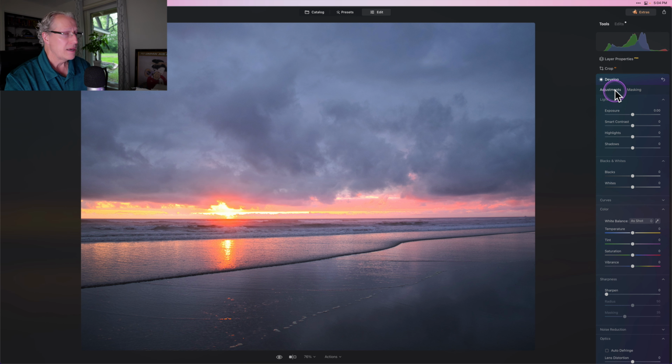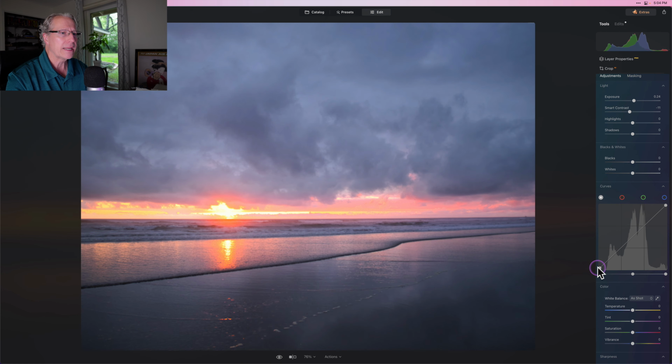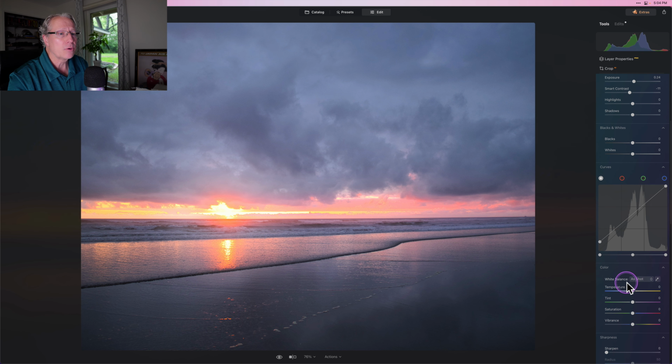And I'm going to click on the adjustments tab, and I'm going to go over here. I'm going to bump the exposure just a little bit, so like a quarter of a stop. I'm actually going to pull down contrast a little bit. So reducing contrast helps create a little bit of a haze kind of look. And I'm going to go into curves, and I'm going to go down here and lift that a little bit as well. So that also creates a little bit of a hazy look. And then I'm going to go into temperature and I'm going to do that a little bit to the right. So a slight bump in warmth and a slight bump in vibrance as well. So maybe about like that.